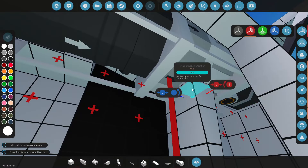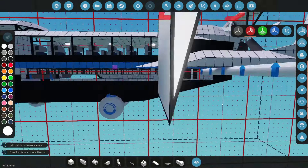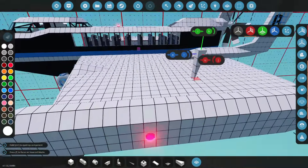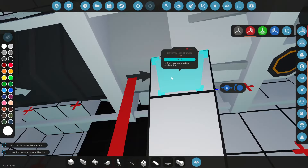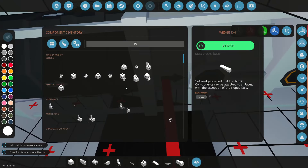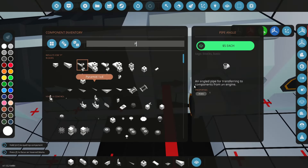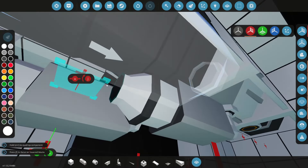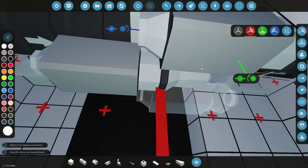Then we've got some ports under here for fuel. By the way, next episode we're going to do the fuel tank — we're going to rip apart all the wings, put some wing pieces in and make it all hollow inside so we can fit some fuel in the wings. Should be pretty cool. So let's just put our pump and connections on here ready for next episode. Grab a pipe, go around that way, and then put a pump on there — turn it around so it's facing out the right way. We'll just leave that like that.